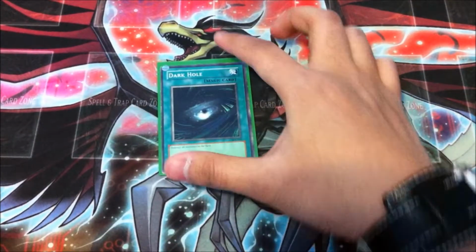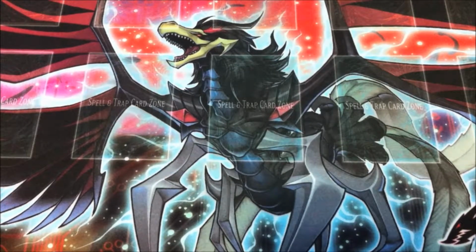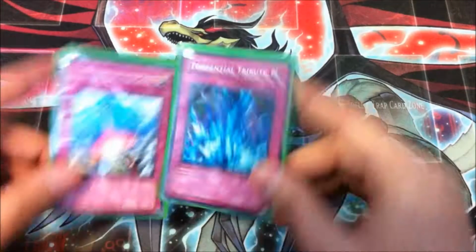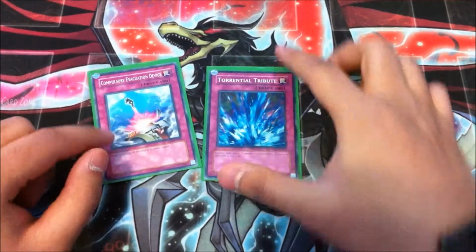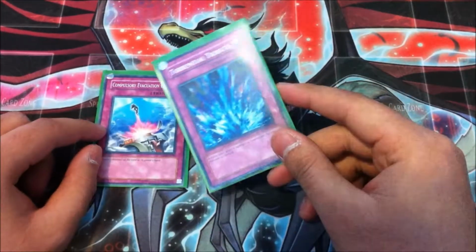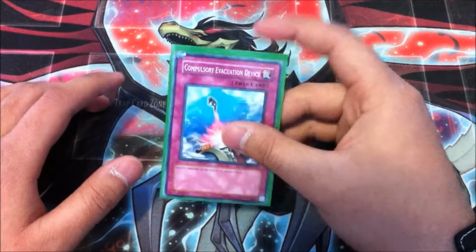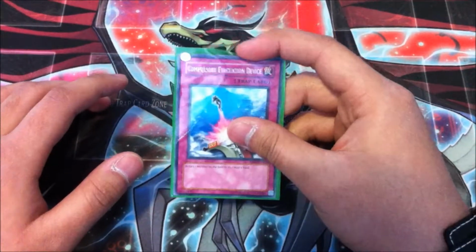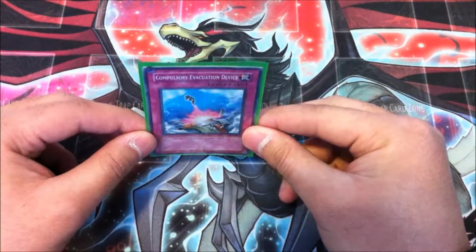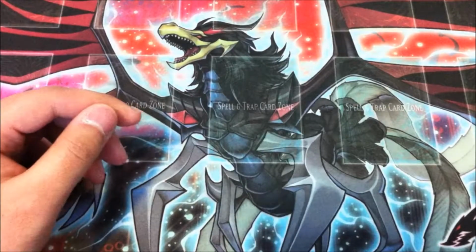Okay, so we have Dark Hole as our last spell. It's a pretty standard staple. It nukes the entire monster zone. And for the last 2 cards in my deck, I ran a Compulse and a Torrential. Torrential is really good. Get rid of those annoying monsters, especially since most of the decks nowadays are swarming. So this is a really good card. And Compulse is just to get rid of Xyz monsters that can't be destroyed, such as Silent Honors or Yoke. Super annoying cards. This deals with them easily.